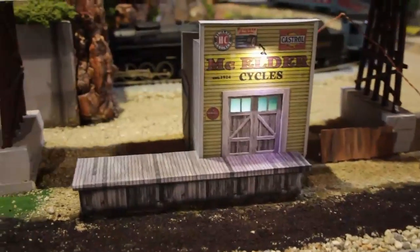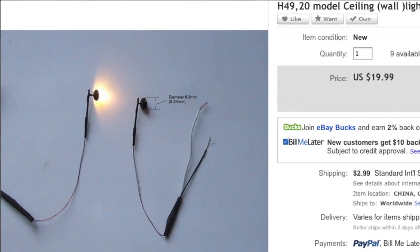One last thing I want to bring up, actually probably two, is that also if you get into these LEDs, there's nice little creative things that you can find on eBay. This little light, I don't know if you can see it very well, is a light on a post with a lampshade for an exterior building light, kind of old style, and these really make your buildings look nice and give that realistic appearance. The only downside to them is that they come pre-wired with the resistors on them, and here you can see they're pretty fat, so you've got to drill a pretty big hole through the side of your building and then fill it in with glue to make up the difference on that gap. But this is another option for you to add more LED lighting and really spruce up your layout.